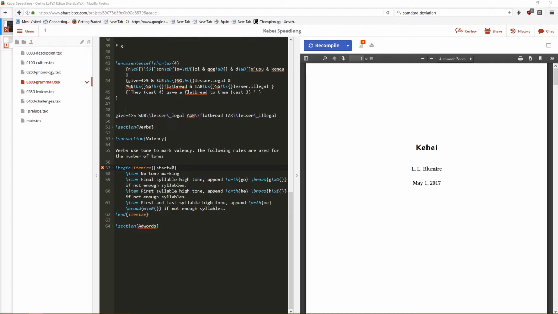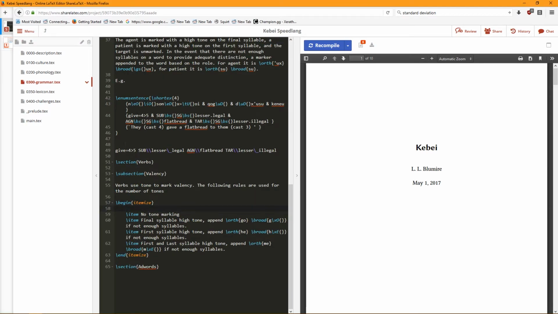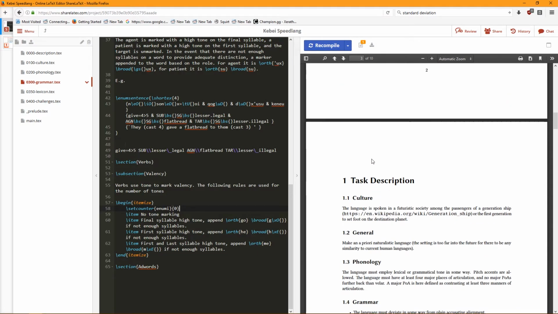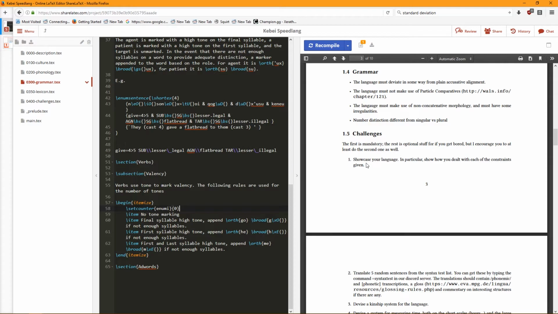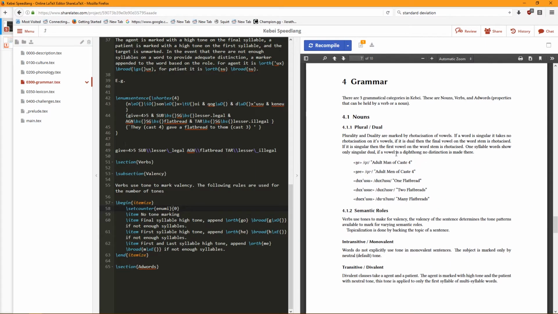No, it's not start equals 0. What do I need to do? Set counter to 0. Oh wait, it's enumerate.